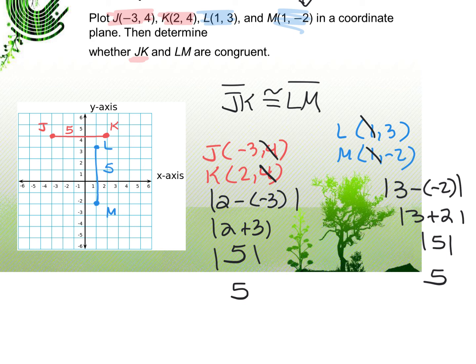The reason why I get rid of the part of the ordered pair that's the same is that in lesson 1-3, tomorrow's lesson, we're going to officially learn the distance formula, and you're going to learn that you're going to be subtracting the y's and the x's, and when I do 1 minus 1, for example on the LM, it gives me 0. And we're going to see that coming up. Okay? Just showing you a shortcut.